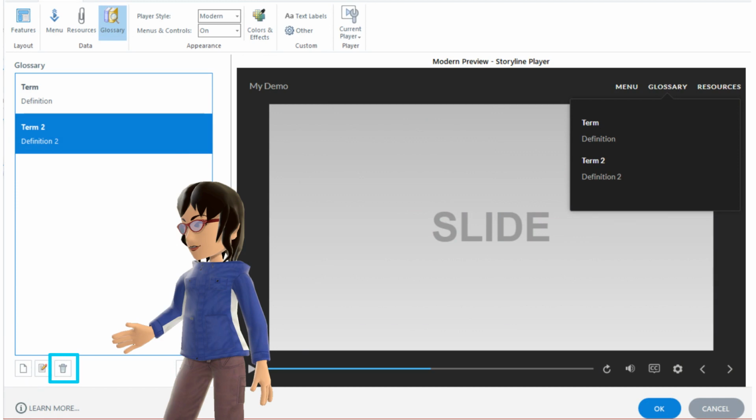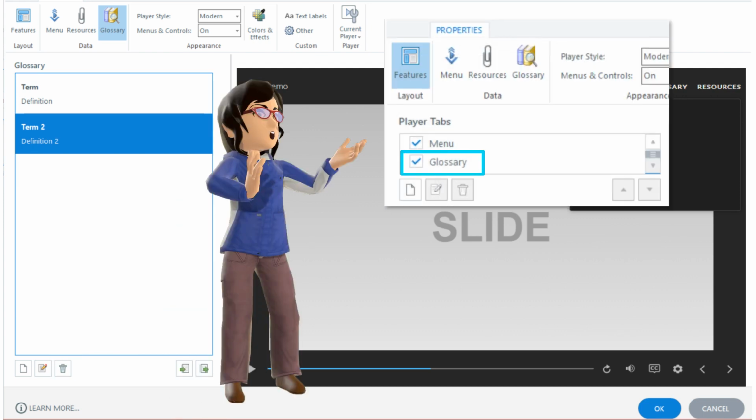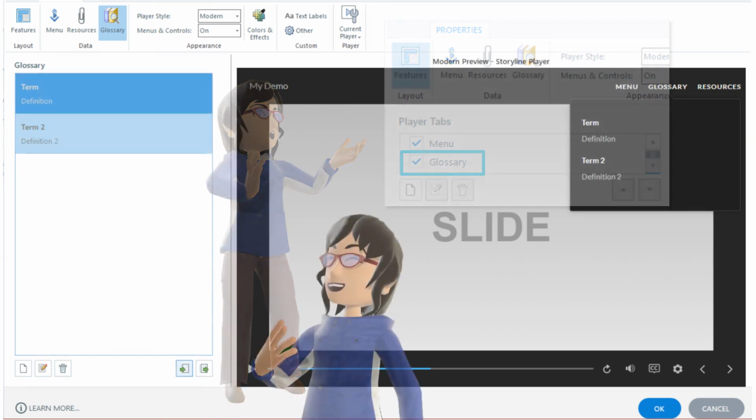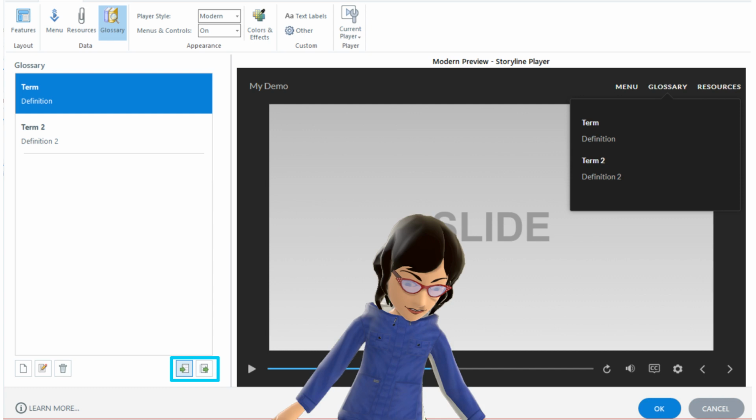Delete a term by clicking the trash can icon. Remember, to use this feature, Glossary must be enabled on Features Player tabs. You can also import a glossary or export a glossary. Articulate Community has an excellent description of this. You'll find the link in the description.